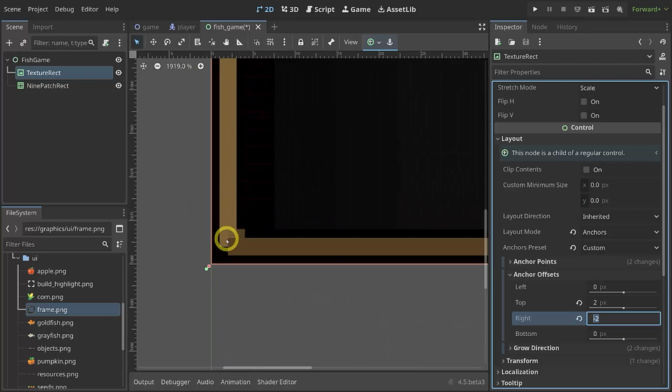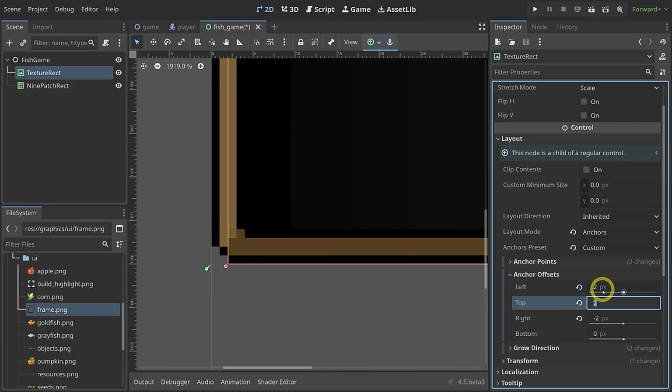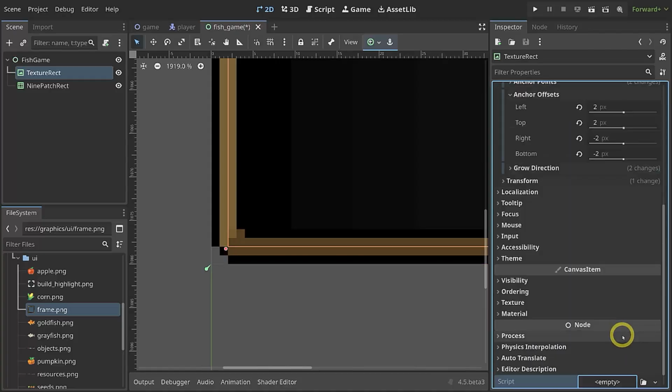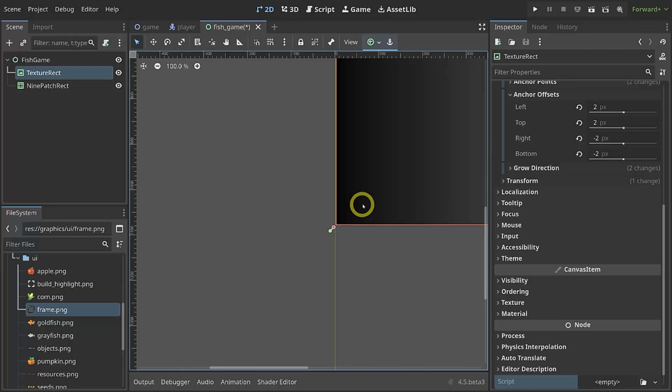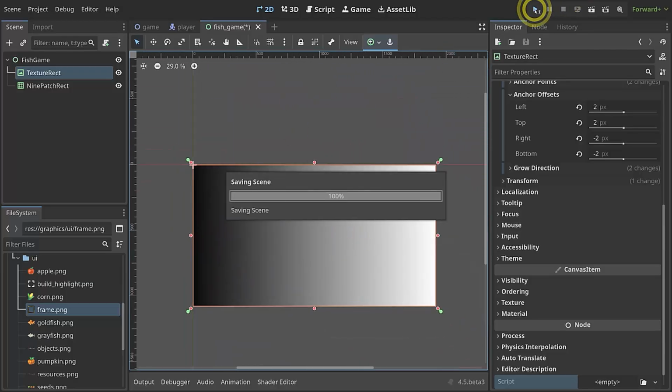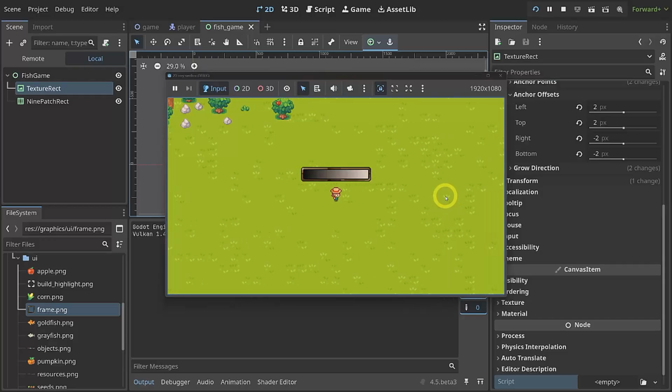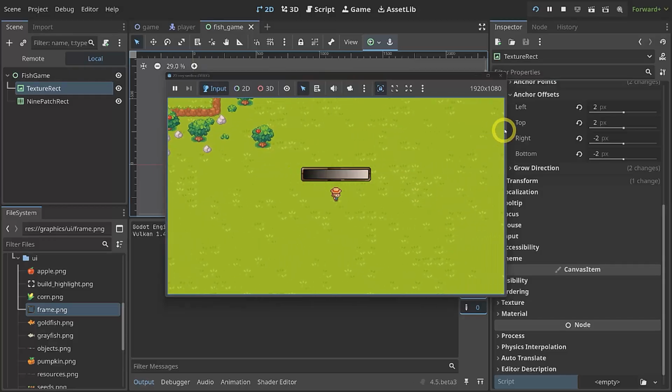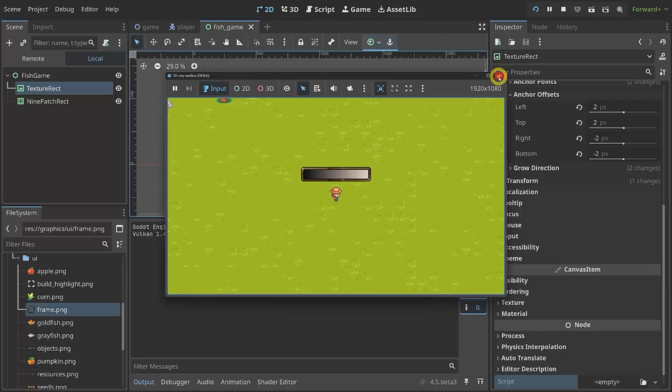And this one, not quite there yet. So for the left side, we want to have 2 pixels. And for the bottom, this should be -2, just to have all of the sides. We are basically adding 2 pixels of padding around the entire thing. That way, inside of the game, it fits together quite well, but we do have to work on the colors.